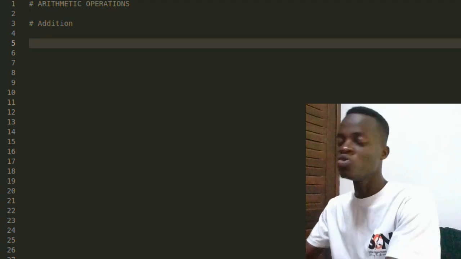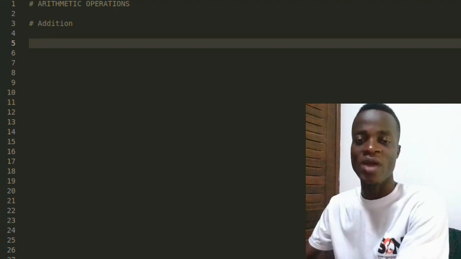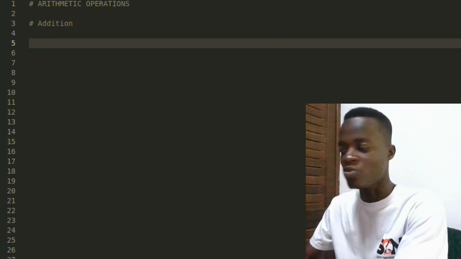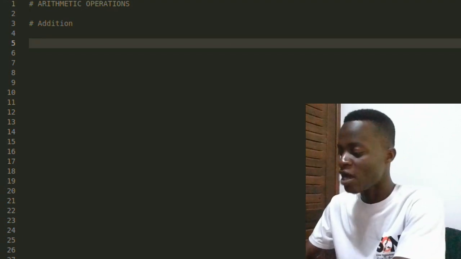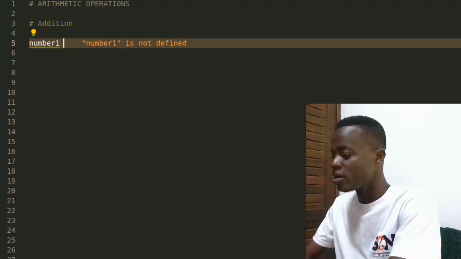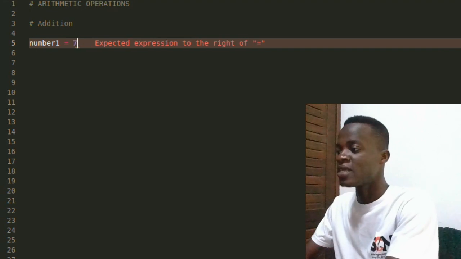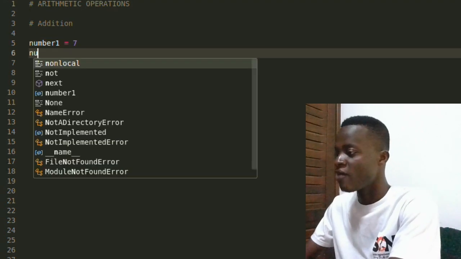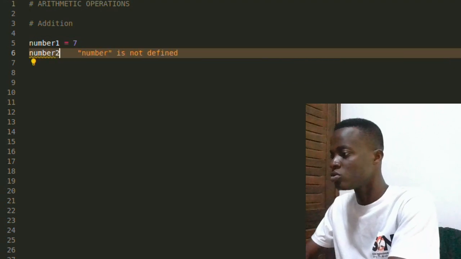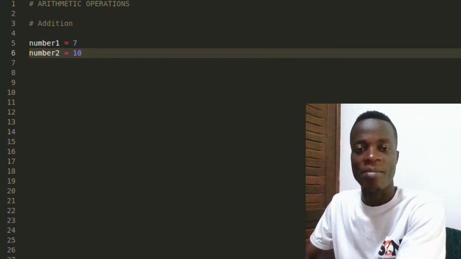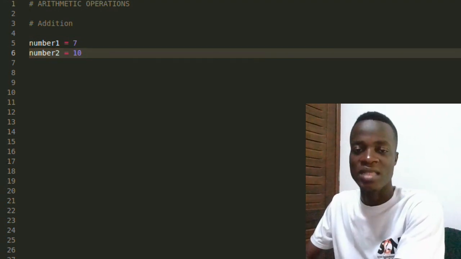Remember, one of the things we learned previously was variables. We want to use numbers as well, but here we are not going to use print to put the numbers in; we'll be using variables mostly. So my variable number one will be equal to, let me see, 7. Then I can have another variable called number two. In a variable there won't be space. Let me put 10 there. So I have two numbers, number one and number two, containers number one and number two.